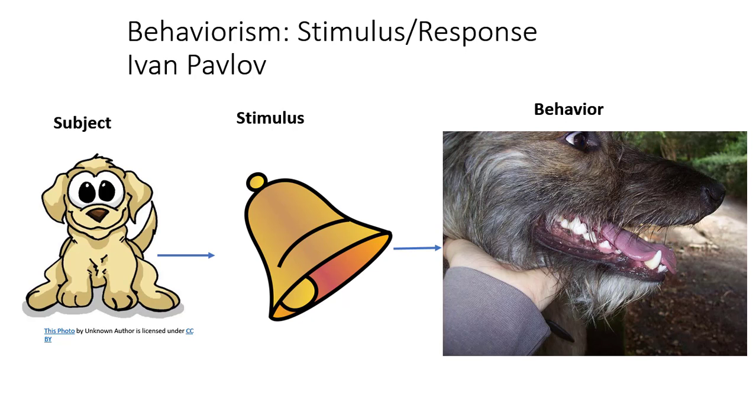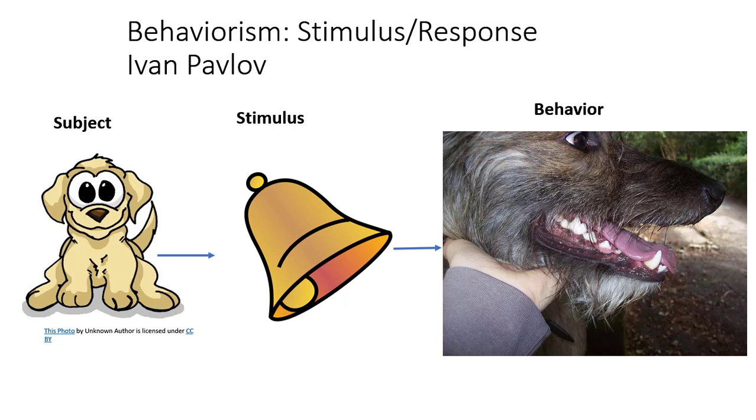So this is the classic stimulus response model, the idea being that the subject is exposed to some type of stimulus, and as a result of that stimulus, then exhibits some sort of behavior. So the outcomes of behavioral theories in general are really measured entirely by whether or not the behavior is exhibited. It really doesn't have anything else to do with anything that the learner may or may not have actually learned, other than the fact that they can exhibit that behavior. If they can do the behavior, they are considered to have had a successful learning outcome.